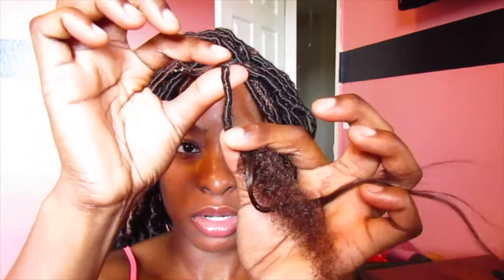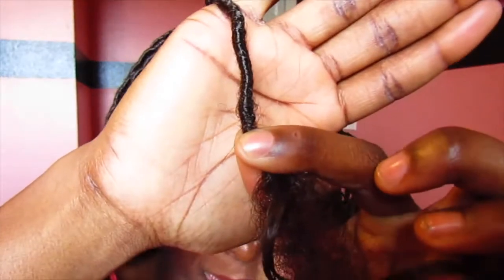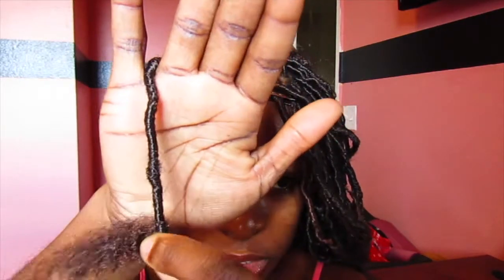Okay, as you can see, I'm now getting to the end of the second hair, and I'm going to go up again, then take it back down, make sure it's secure, and then the rest of the hair that's left, feather it out and bring it up and make sure it's overlapping that last part that you were twisting. Match up the thickness of the dread and then start to move down. So as you can see, you can't really tell the transition. And if you can, then you'll smooth it out with your palm.